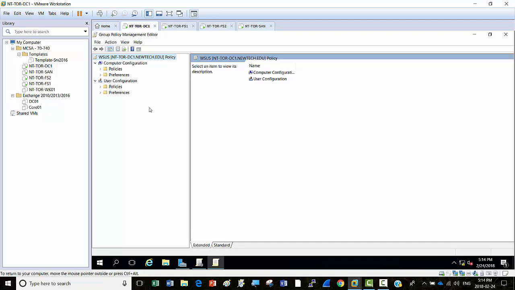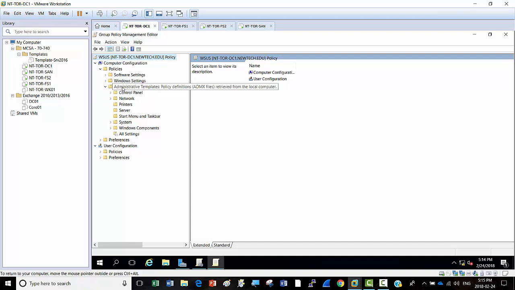We are going to apply the policies on computers, not users. So who needs the patches? Our servers and the clients. So our machines need the patches, so the policy should be under computer configuration. Then please expand policies, and then expand administrative templates.